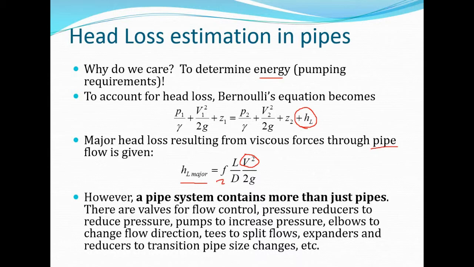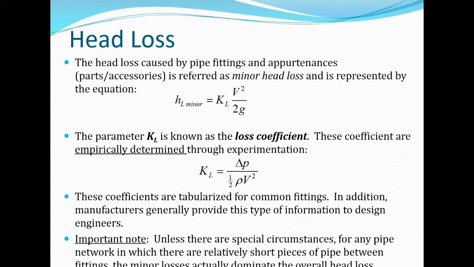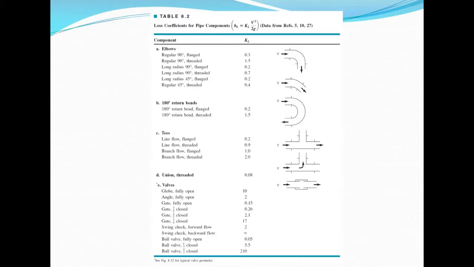But as we mentioned at the outset here, there are other factors other than pipes. There are valves, pressure reducers, splitters, etc. So there would be other aspects of head loss. We call these ones minor head losses. So they have to do with all the parts and accessories and fittings. They also scale with the velocity squared, and they have a constant factor called the loss coefficient. And this is something that sort of comes on the box when you buy a valve or buy a fitting. And these are empirically determined by putting these things in pipe networks and putting flow through them and seeing how much pressure drop you get across the system.